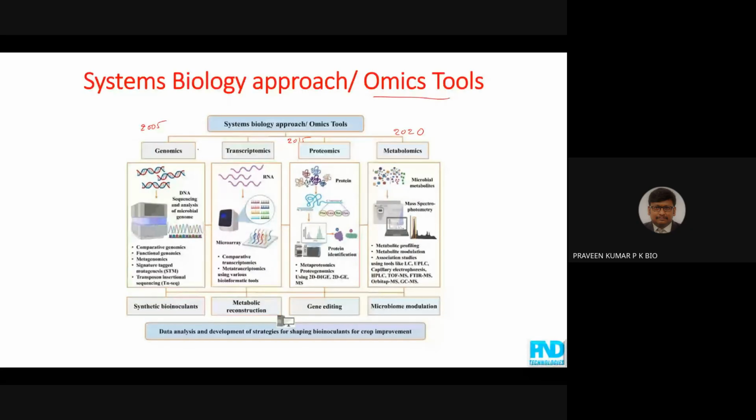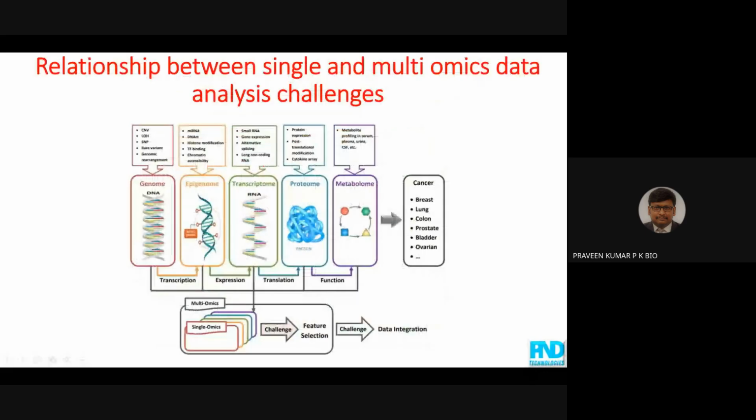Okay, so all these omics are integrated. Nowadays, just restricting to genomics, we can't bring up precision-based medicine. We have to link even proteomics. Whatever we see in the past 2 decades, so many developments have happened, and even metabolomics and transcriptomics. Nowadays, we have to use everything for finding precision-based medicine. And if you see this relationship between the single and multi-omics analysis, other than the genome, transcriptome, proteome, metabolome, now we can also see something called the epigenome.